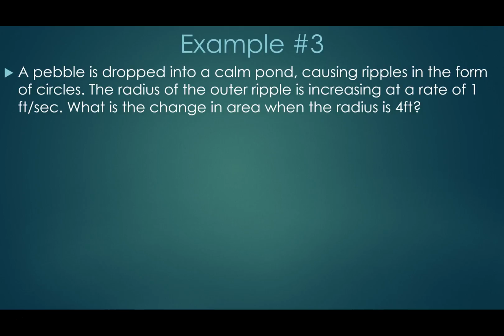So I should talk about how to find the area of a circle to use that to find the change in area. So the area of the circle we know is pi r squared. So I take my derivative. Derivative of A would just be dA dt. Pi is a number, so we leave it alone. Times derivative of r squared is 2r dr dt.